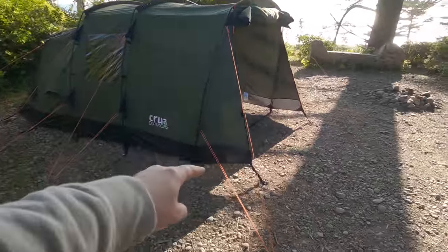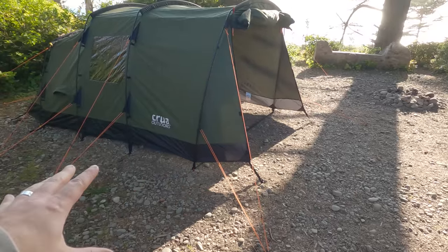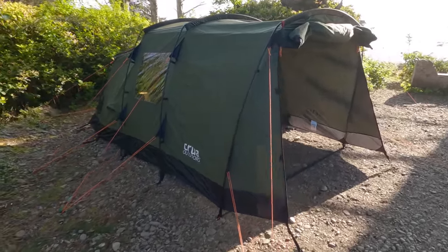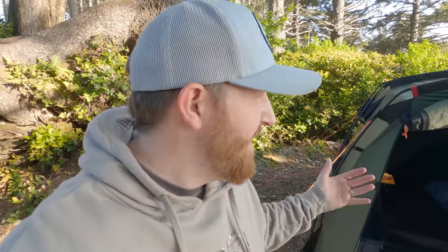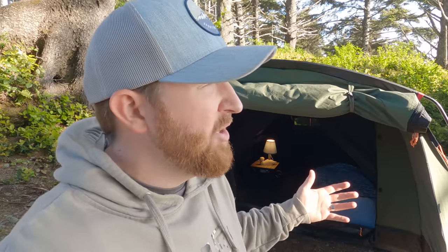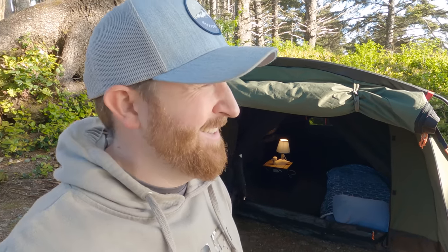I know that you guys have talked about how many guy lines this actually has. Yeah, it's got a lot of them and it kind of looks like a spider web. But you got to remember where this tent was designed. It was designed in Ireland and they have a lot of heavy winds. And this thing is a rock. It will not move, you guys. And actually, that's going to be great for this location because it gets pretty windy at the coast.